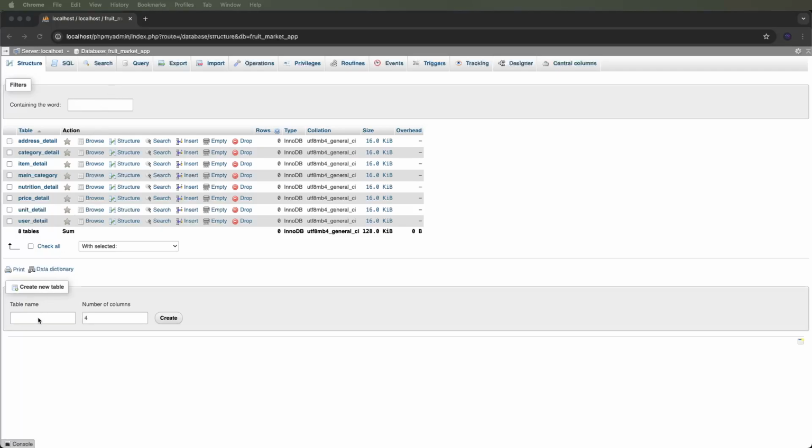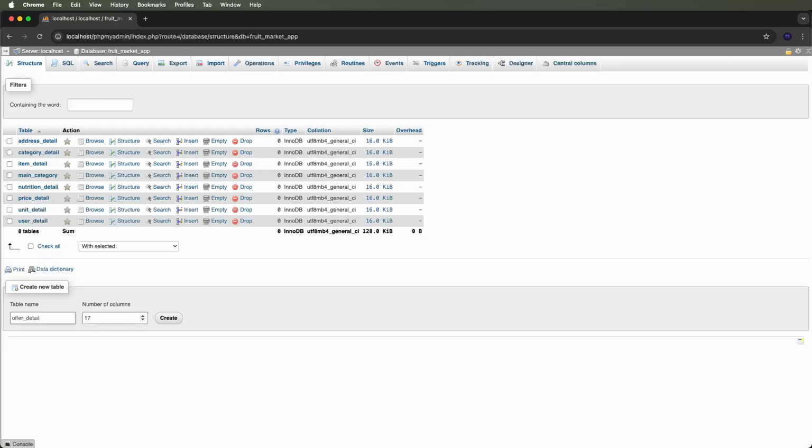Now we need to create the new table for offer detail, and we need 17 columns because we need to make offers possible percentage-wise, and there are two types. First of all, we need to explain the offers. We specify a specific category, and all items inside it get these offers, and second, only specific items get these offers.